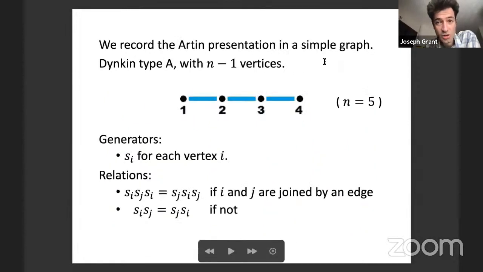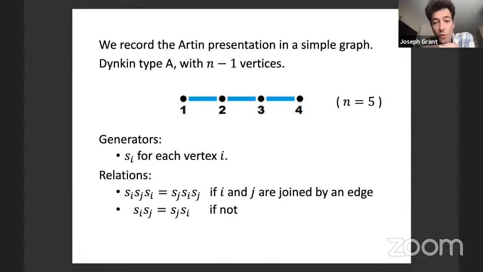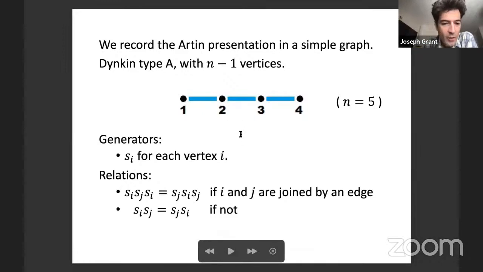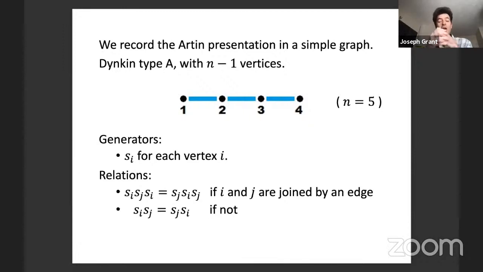So this is the entire Artin presentation. And we can actually say it in a slightly different way. I'm going to use this graph in the middle, which is in black and blue. This is a Dynkin type A graph. And it's got 4 vertices because I'm working with 5 strings. So I've decreased this number by 1. And this is because I have 1 vertex for every generator. Now, I have these 2 relations, right? This Reidemeister 3 and this commutativity. And instead of checking how close the numbers are, I'm now going to interpret this by, are they joined by an edge in the graph? So it's the same information, but presented slightly more visually.